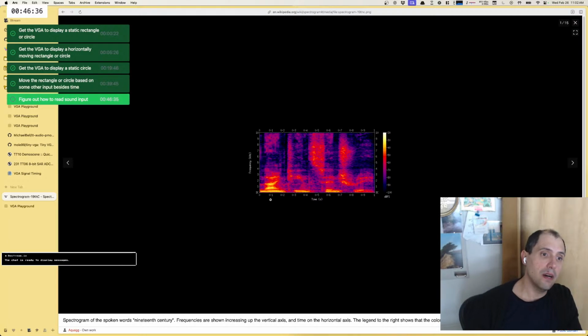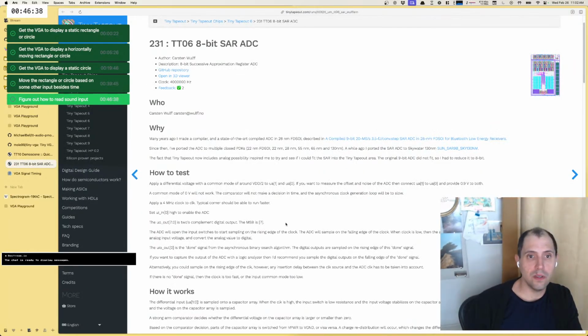So, cool. Here's something cool. Someone's built, I didn't know what an SAR was, a successive approximation register ADC. It's a type of ADC that is probably economical in silicon surface to implement. There are other kinds of ADCs.